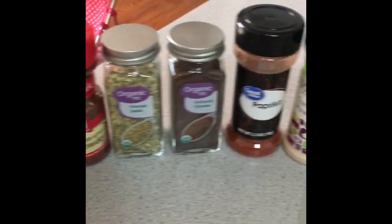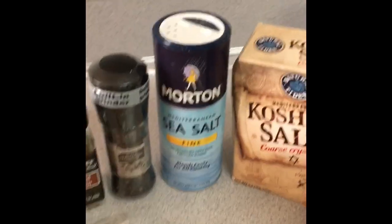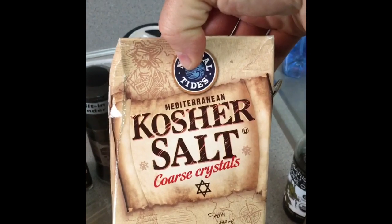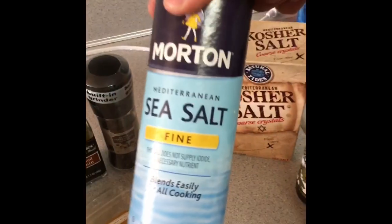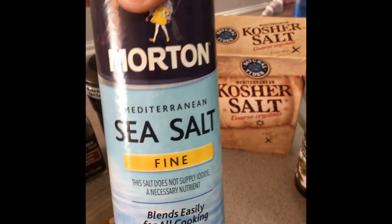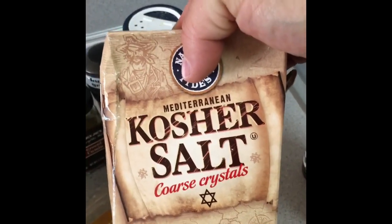As far as salt goes, I did not realize that kosher salt — which has a thicker crystal — is for cooking, while sea salt is for finishing. Super important, never realized that before. But kosher salt truly does make a difference, especially when you're seasoning meat. Definitely roll with the kosher salt — super good stuff.